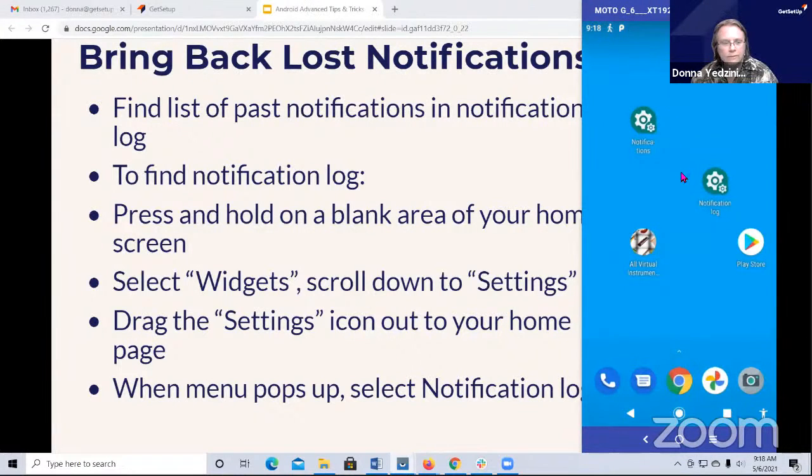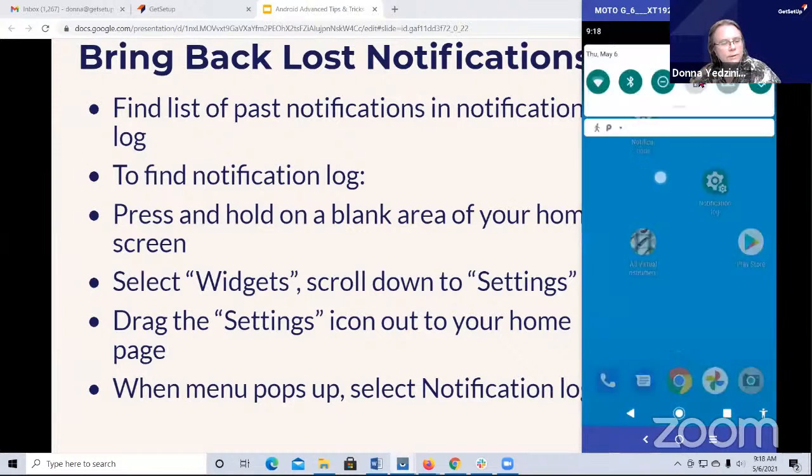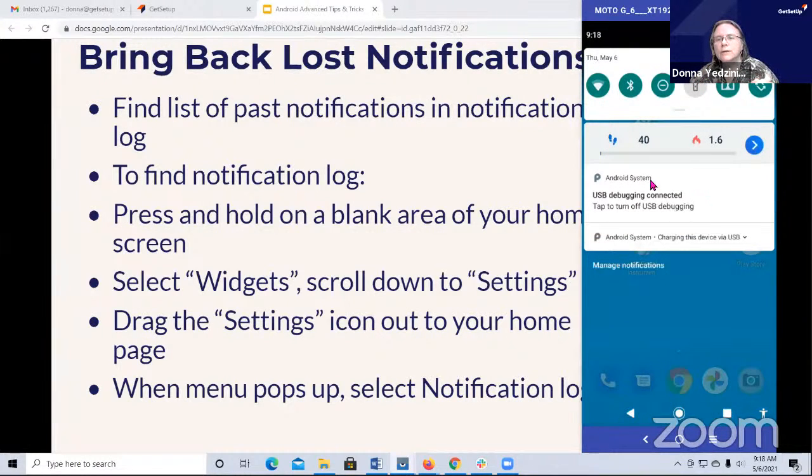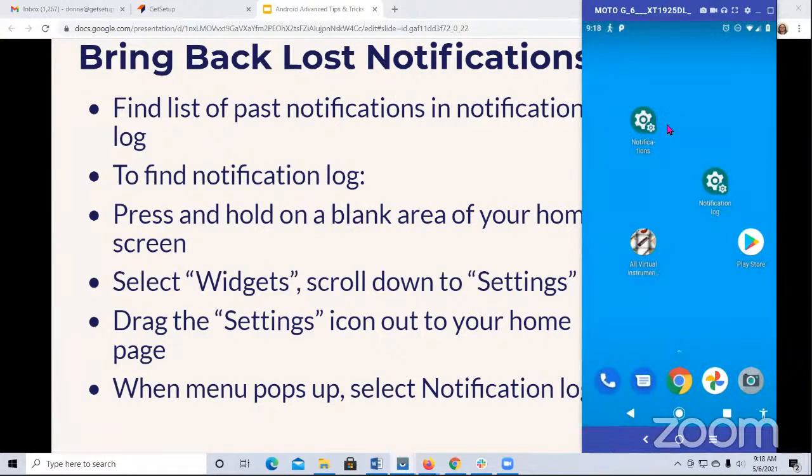When you swipe down from the top of your phone, you see notifications here. These notifications are phone calls that came in, texts, emails, notifications from your apps, all that type of stuff that comes in on your phone.